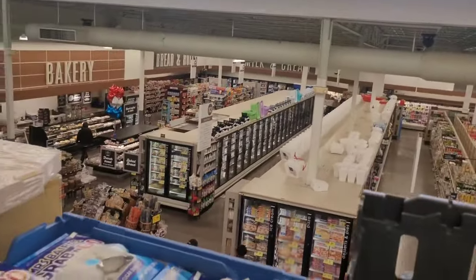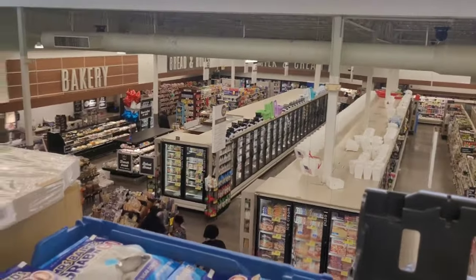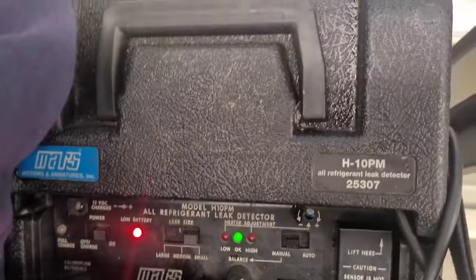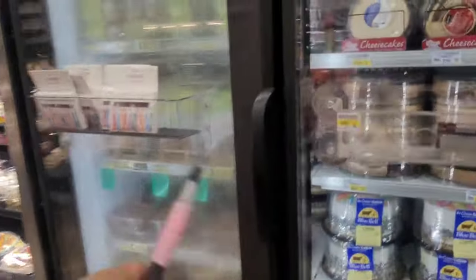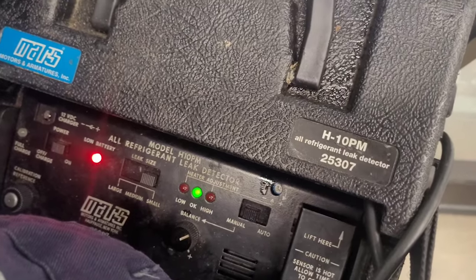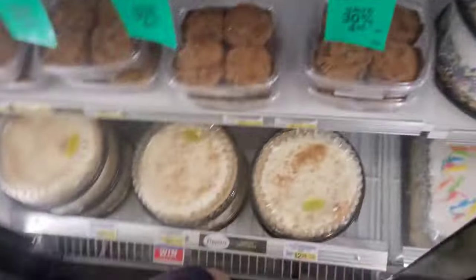Alright, so I'm just going to walk around all the cases that say A on them for rack A and make sure I don't have any leaks elsewhere. Go over here in bakery. This is what it sounds like when there's no leak. This is what it sounds like when there's a little bit of a leak. Speeds up just a little bit, but not really very much to detect anything.